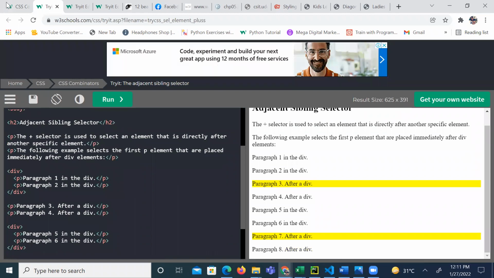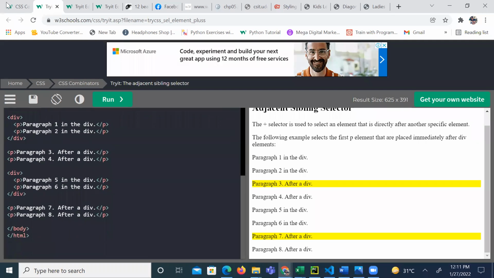This is the example here. Can you see this div? You can see this div, right? So after this div has 2 what? Children, P and P. Then this P after this div does not have a parent. It is just there. Then after that, we now have another one that has what? A parent, right? The div. Then we have 2 P's inside. They're just using this P and div to explain what's going on.